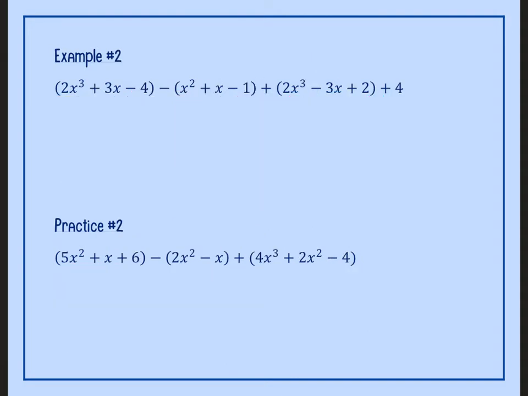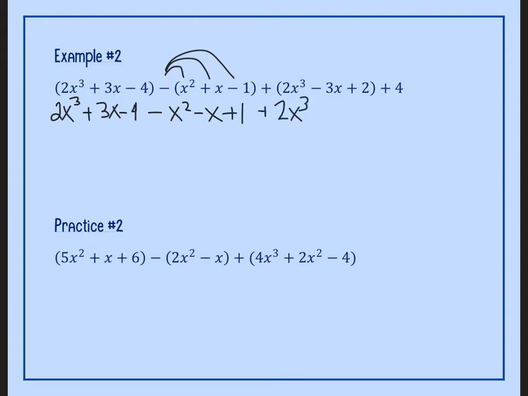Let's go ahead and do this again. Again, the biggest mistake is making sure that you distribute any negative into anything in the parentheses after the negative. Now this has a positive, which means I can just drop these parentheses, okay? So I'm going to bring down my first parentheses. Then for the second parentheses, I need to distribute that negative, which means all the signs are going to change. And then for the third parentheses, nothing changes since it had a positive in front of it. And I bring down the plus 4.